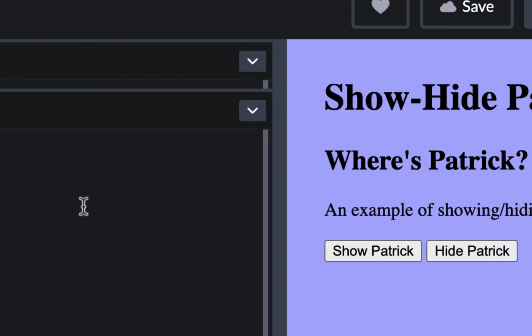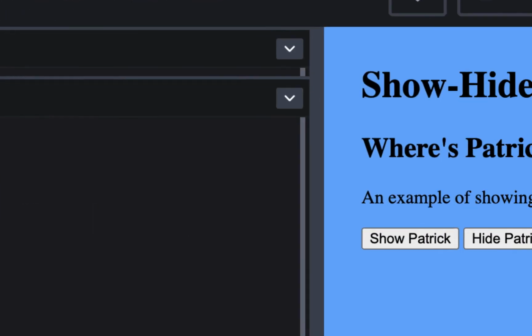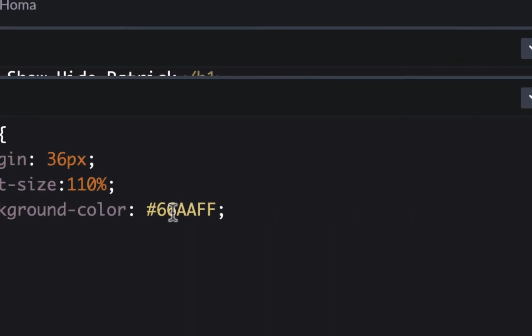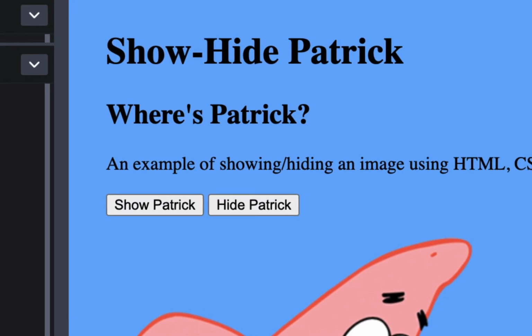And even if you want it a little more greener, you could maybe take the AA, that's the red, down so there's more yellow. And what's less than AA? Well, 99. You could go down from there, even something like 66, I think I tried. And now you get more of an aqua kind of blue there because you have more yellow in it. You have a higher yellow, the highest blue, and then not as much red. So it pulls some of the red out and makes it a little more kind of ocean blue. So that looks pretty good, and it's fairly readable, and I'm going to stick with that. Plus it was fun using hex.